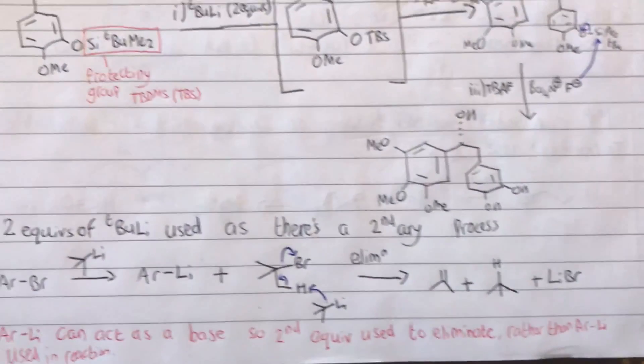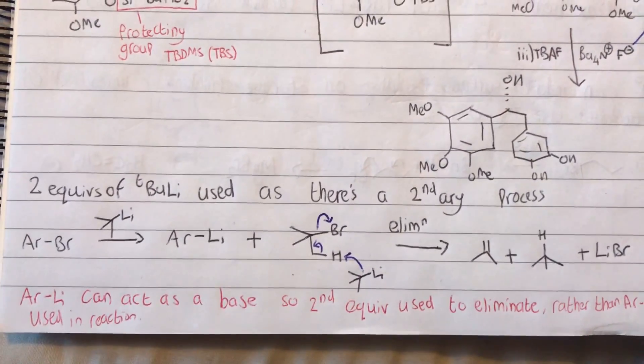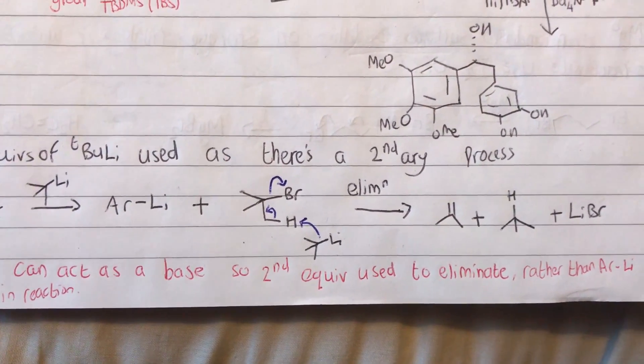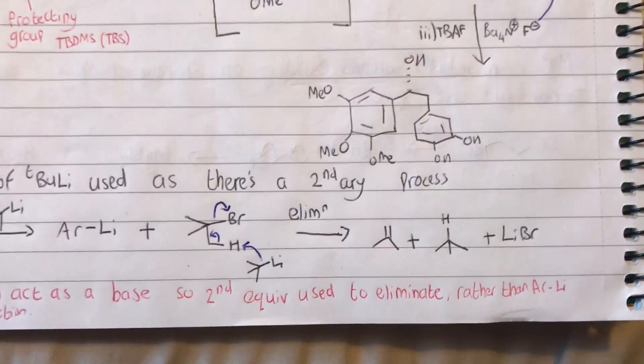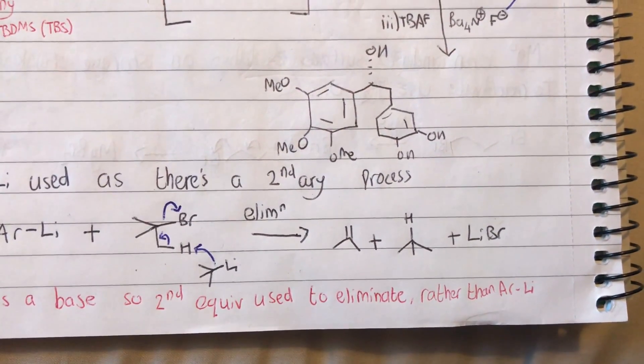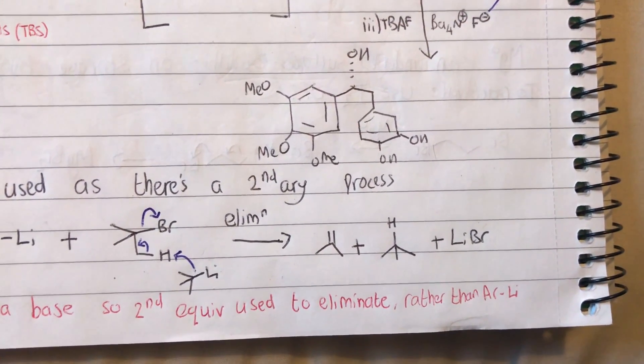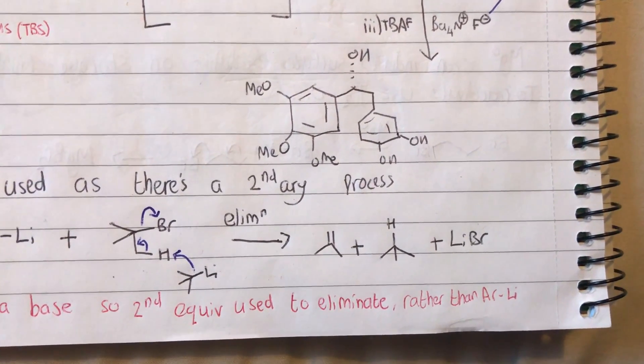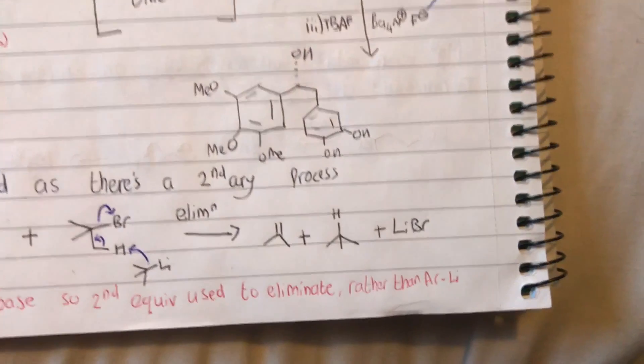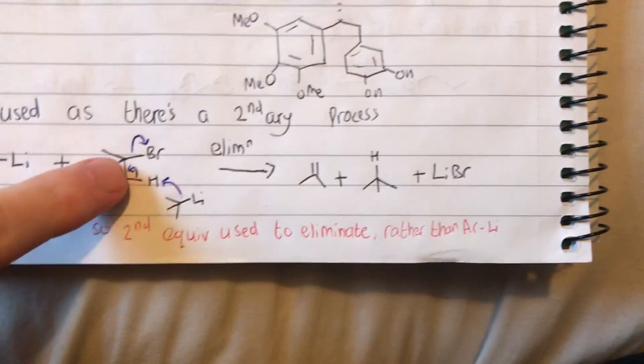The key thing—you may have noticed we use two equivalents of our tertiary butyl lithium in this first step. This is because there can be a side reaction or secondary process. The first step we do exactly the same, we make our aromatic lithium. The second equivalent can attack the product that we make as well. This is tertiary butyl bromide—the hydrogen has been drawn in explicitly there. The lithium bond can effectively attack the hydrogen which displaces lithium and adds a hydrogen. The hydrogen bond donates, forms a double bond in one of the positions on the tertiary butyl bromide, and the bromine leaves because it's a good leaving group. This forms an alkene from the tertiary butyl lithium, and we form lithium bromide as well.